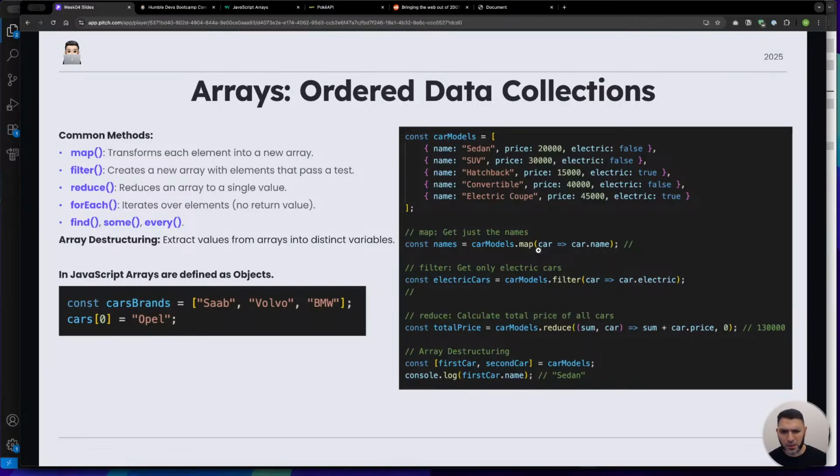And the car, so the method takes an argument. In this case, it doesn't matter what this car is. This car can also be something else. Generally, it's value by default, but we can just call it index. We can call it item. You can call it whatever you want. It's just called car here because it's relevant to the name of the table.